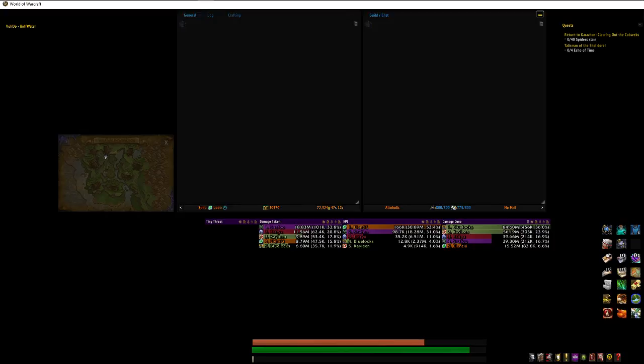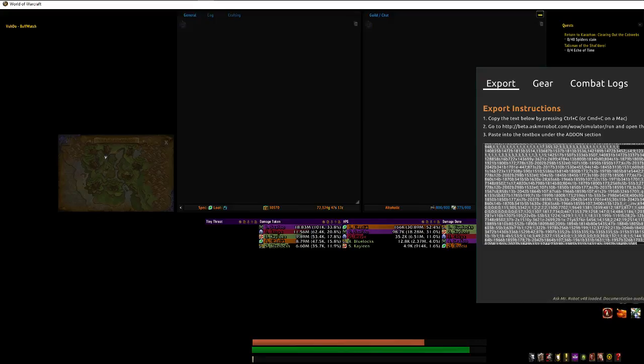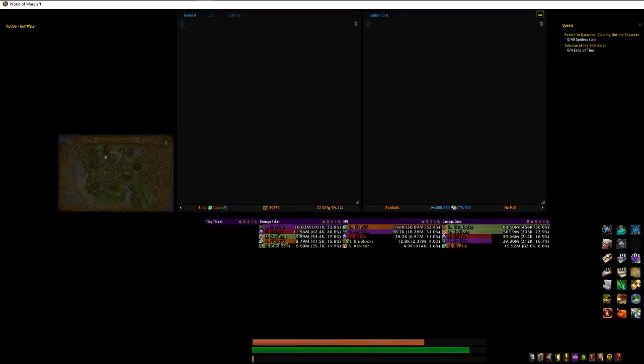Next one that I use is Ask Mr. Robot. It can be a little unreliable, especially when new patches come out, but if you set it up properly, it can give you some very helpful hints and tips on exactly what gear is an improvement for yourself. For any spec, you can set it all up.